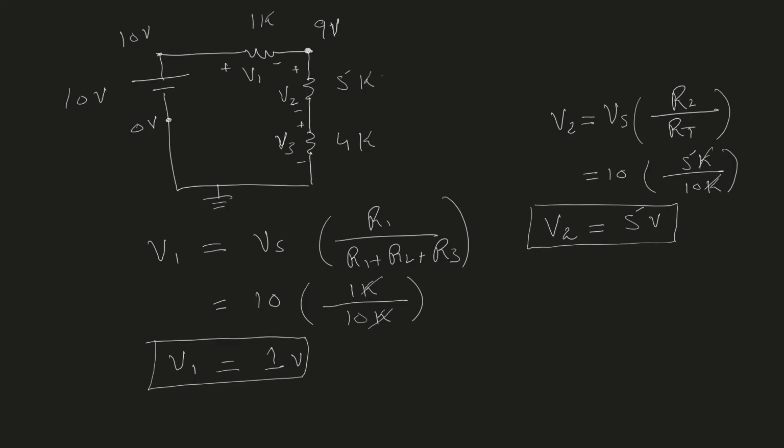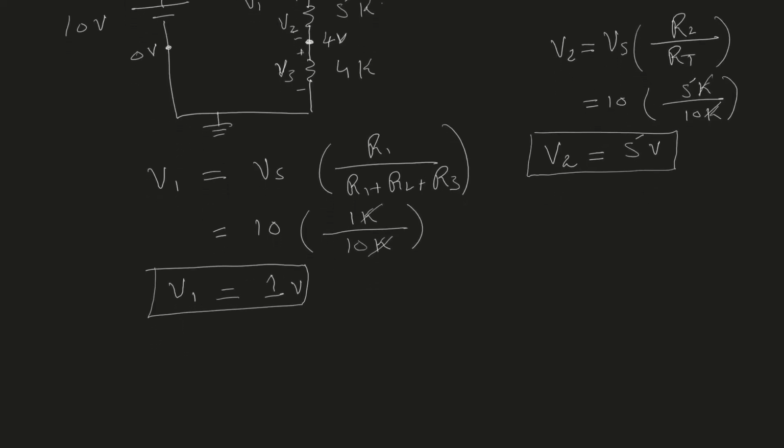And we can see that if I have 9 volts on this side, 5 volt drop, I will be left with 4 volts over here. At this point, 4 volt. And of course, the voltage across the resistance 3, which is V3, must be 4 volts because we have 0 volts on one side and 4 volt on the other side. So it must drop 4 volts, otherwise KVL will not be satisfied.